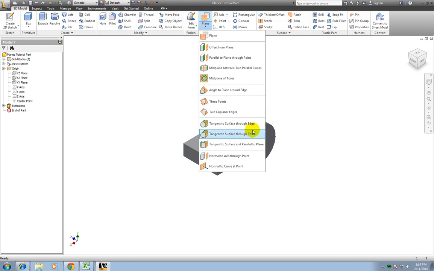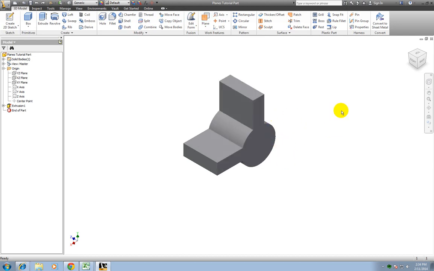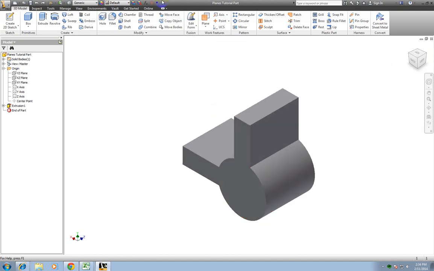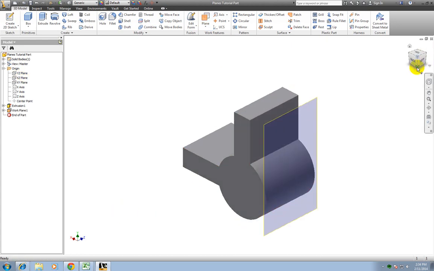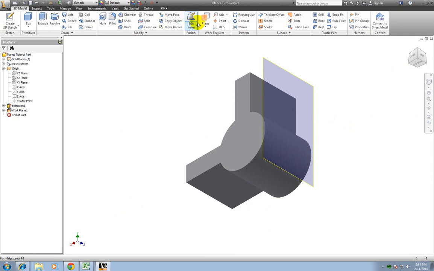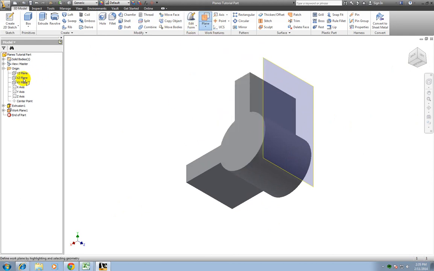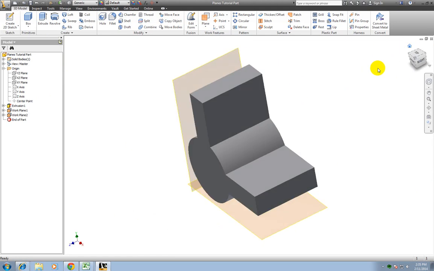Okay, so tangent. Right, if I have through, a lot of times you can just put one on a circle. Okay, wherever you click. That's how I did that. Right, or maybe again, I can do a different direction and I want it on that circle. Okay, so that's how you work with planes.